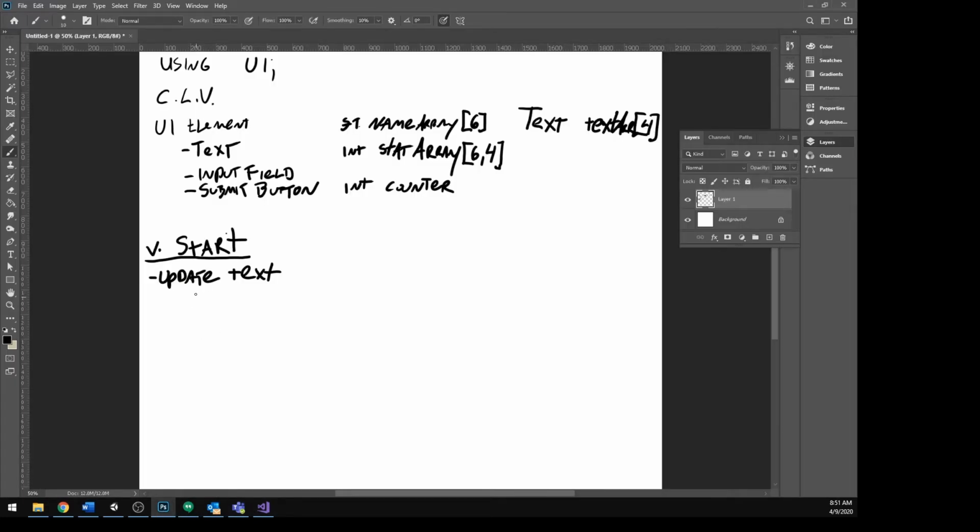We also need to set our counter to 0 because we haven't entered anything yet. So we'll set counter to 0.